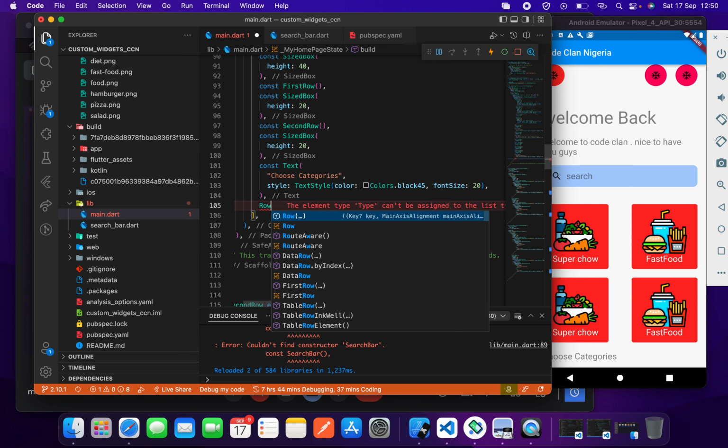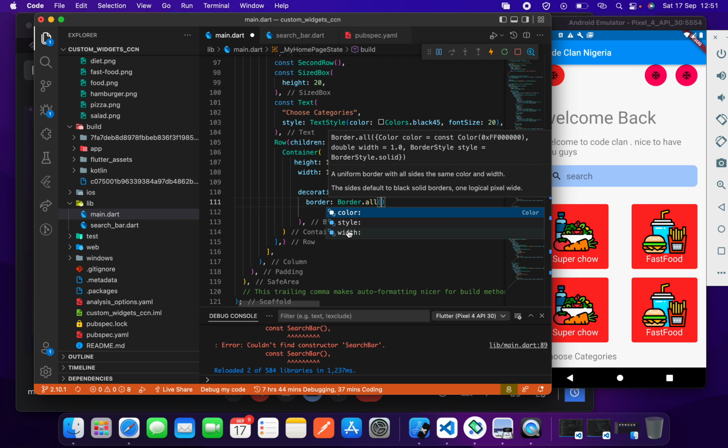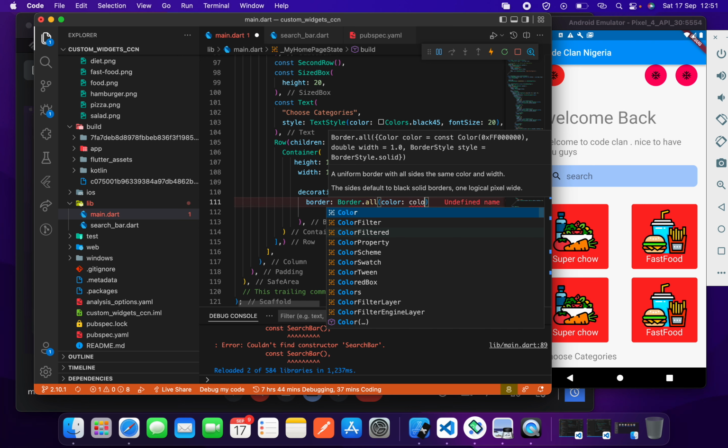There's a decoration, BoxDecoration, and if you look at it properly, it has a border. Because we have a white background, you can just have the background white. It has the border. It's where border comes in, Border.all. It has various properties: color, style, and width. So we can increase the width. Let's change the color to Colors dot, let's go with black.